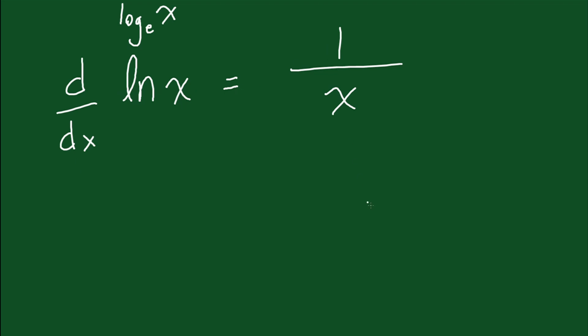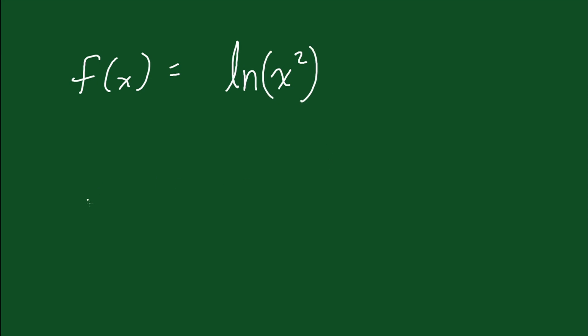So just like in the exponential where you have a base of e, the derivative is much more simple. The same is true when you have the derivative of the natural logarithm of x. It's much more simple than when you do log of a different base. So if I was going to give you an example, say f of x is equal to the natural logarithm of, let's make it x squared. Well, to find the derivative, typically the answer would just be 1 over that x, so 1 over x squared.